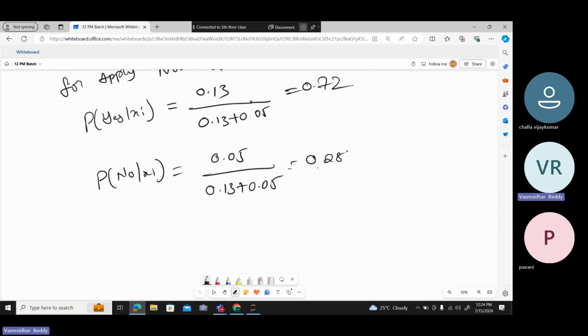Understand how exactly the algorithm works? It will calculate the Bayes theorem. So it mostly works for classification purposes. In classification, we only have true or false, or yes or no. So first it applies the Bayes theorem for the yes and then it will go for the no. After that, if you want to apply any normalization like that, we can apply. Clear? So now we are moving to the practical.